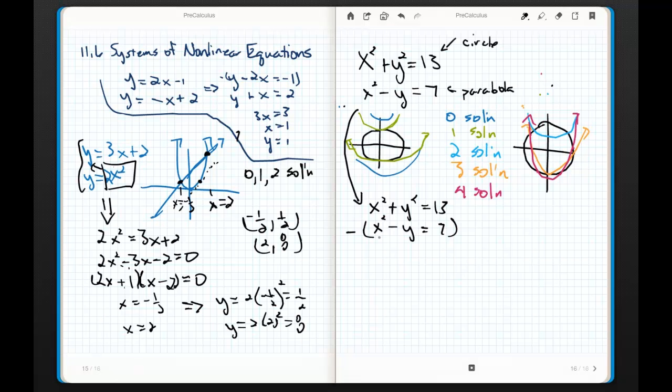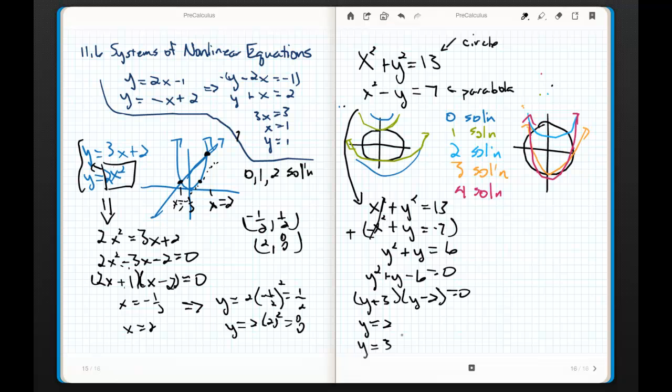Now, when I teach this in Algebra 1 and Algebra 2, what I tell them to do is I say, I hate negatives. In the way that I respect thy negatives, I turn my negative into a positive, and I change everything's sign so I don't do anything stupid. That means these x squareds are going away, and I end up with y squared plus y equals 6. So I end up with y squared plus y minus 6 equals 0, and I get y plus 3, I think that's right, and y minus 2 equals 0. So y equals 2 and -3.